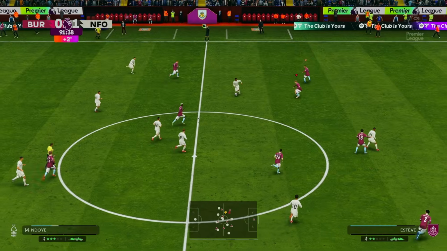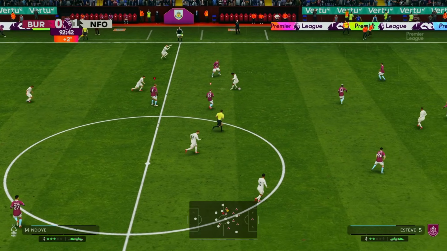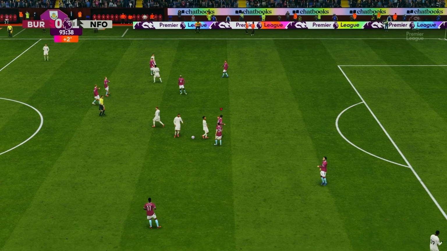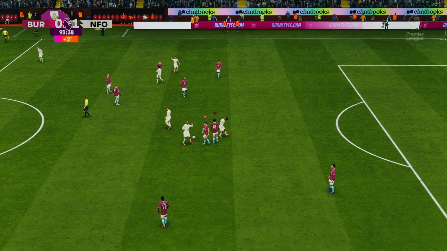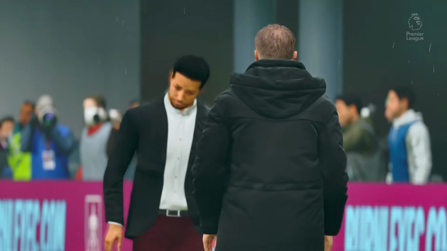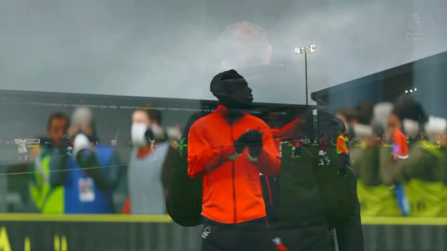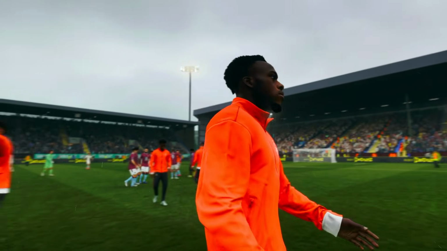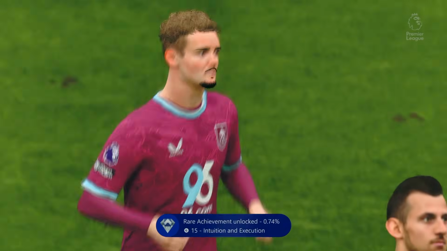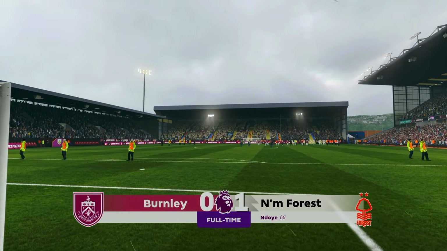Well, guys, that's going to do it, and I've just not been good enough in the rain here at Turf Moor, as Forest are going to see out the victory and all 3 points as we pick up just our 2nd defeat of the season after our loss on match day 1 away at the Tottenham Hotspur Stadium. This time it comes to former Tottenham boss Ange Postecoglou. Sorry guys, just got an achievement, but Nottingham Forest will nick it by just a single goal as we fall to our 2nd defeat of the campaign.